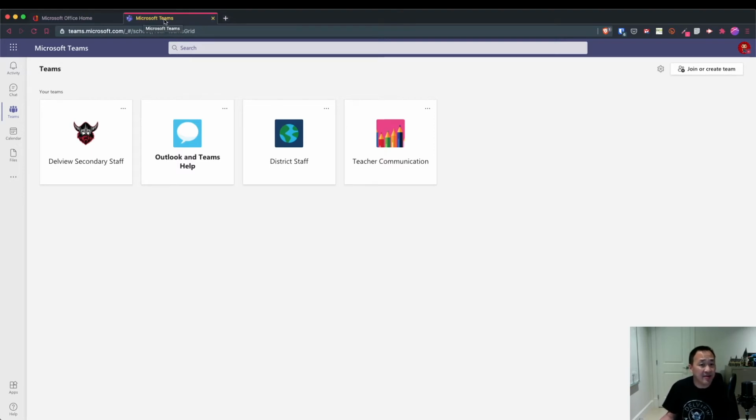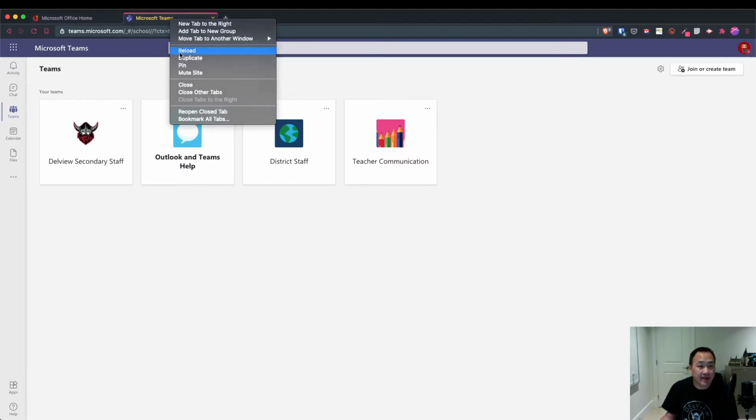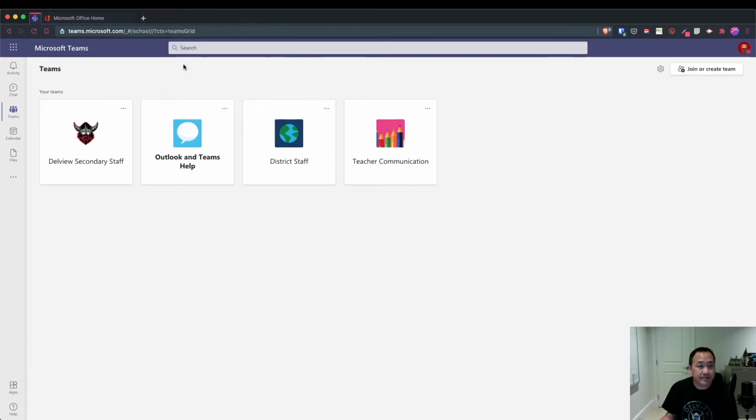The other way you can keep this up all the time when you open up your browser, and what I like to do is to pin it. So to pin this tab, right-click on the tab, and then click Pin. And that way it always sits in the corner here. I have a number of tabs that I always keep pinned. So anytime I open up my browser, they're there.